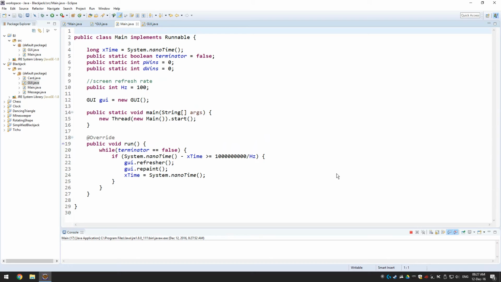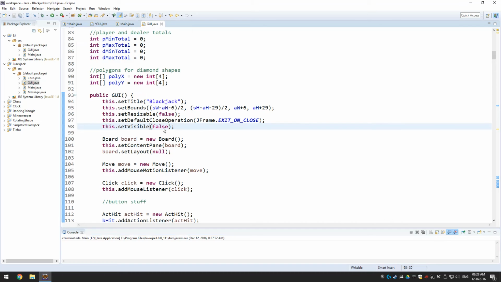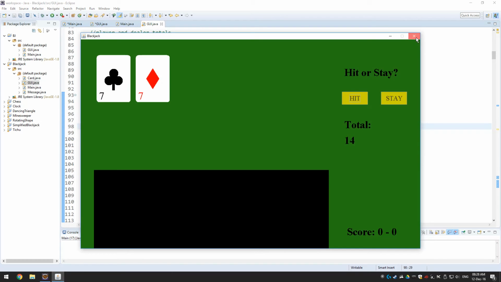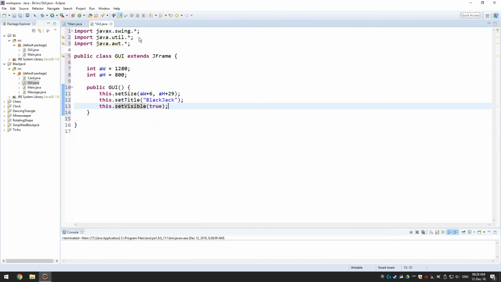Nothing happens. Actually, everything is running just right, but we can see nothing because this is set to false. If I set it back to true and run this again, we can see everything. So this line right here is responsible for making our window visible.